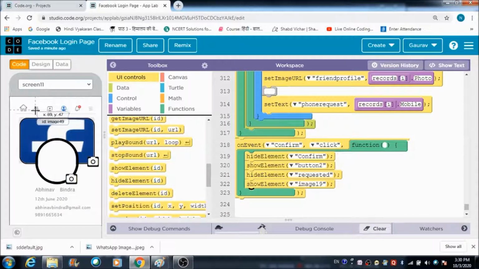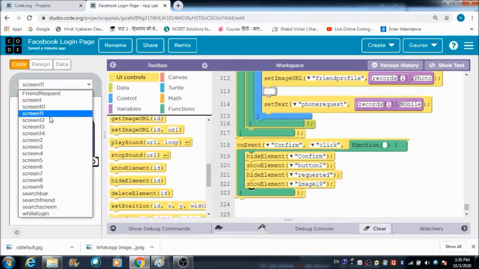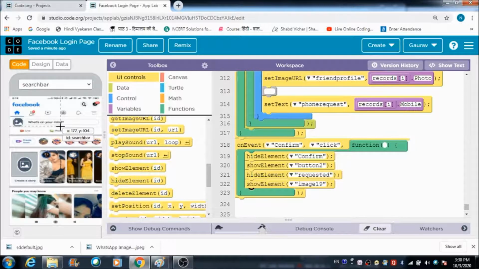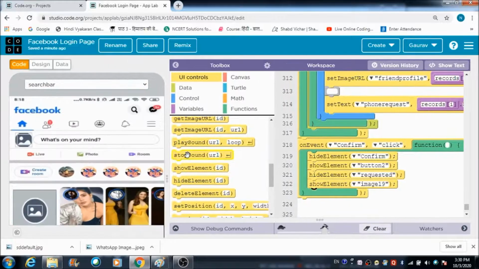Now here there is this home tab over here. When he clicks on this, he will be redirected to this search bar screen. Here his profile photo is going to be reflected. What I have done is I have defined a search image over here.